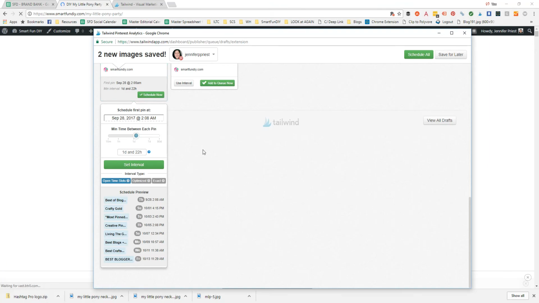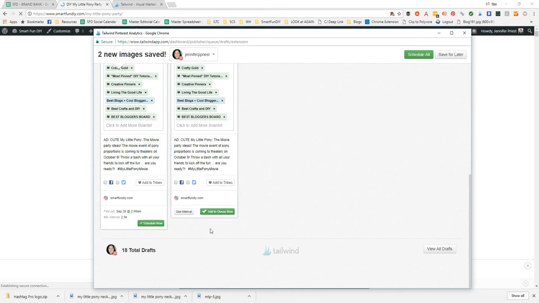Okay, so let's go back to this list. So I'm going to drag and adjust this until I can get it all down into the 28th. And because I have my schedule already full, I'm not going to be able to put it into my open time slots. So I'm just going to adjust this around until I can get it within the 29th. So, or the 28th. Drag it just a little bit more. Okay, so I'm pinning from 2 a.m. to 7 p.m. That's super good.